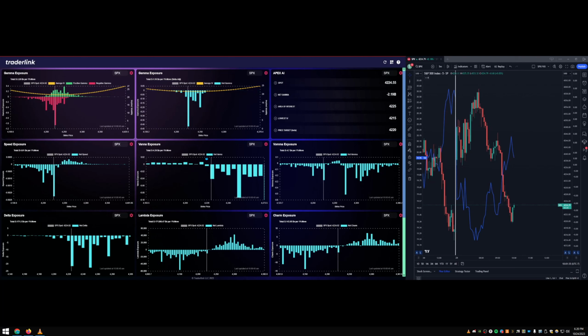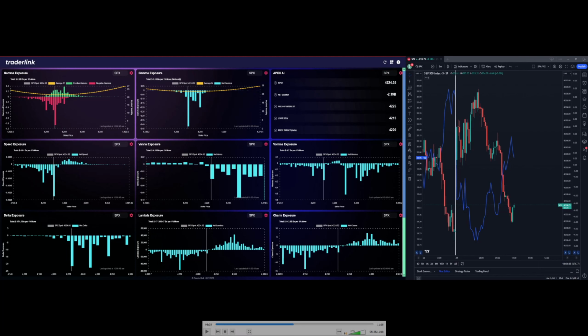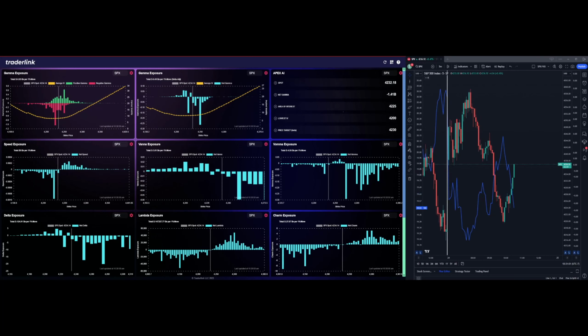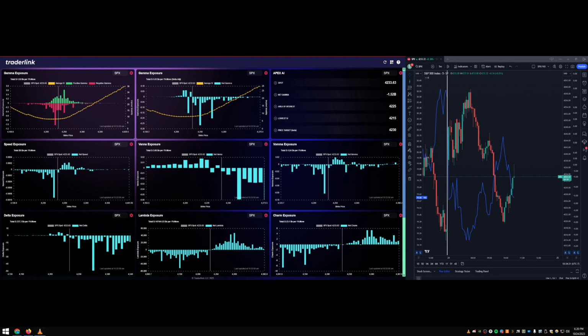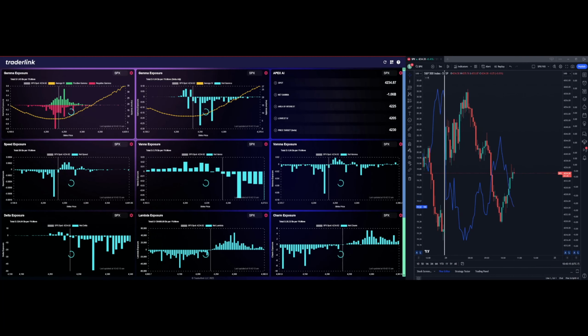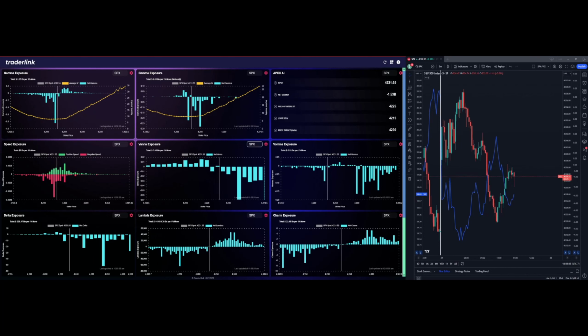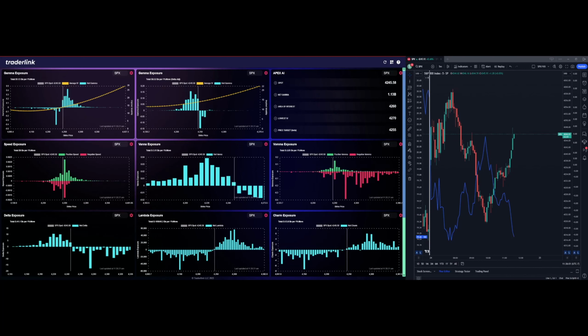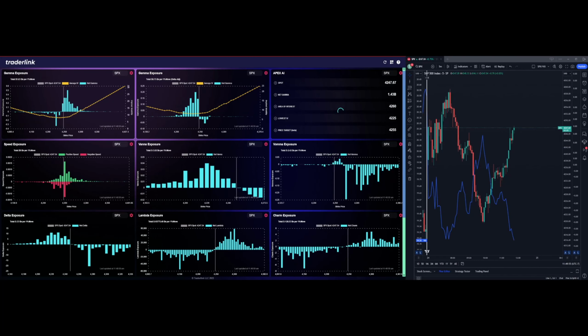Now take a look at Vanna. So it starts to create a supportive role now. It's going to do the reverse of what we just saw, and we are going to start getting pushed up by it. You can see on VIX, what is happening is the puts are probably selling off, and people are starting to buy calls. This rally was really slow, so it kind of took some time. You can see as we move up, Vanna is pushing us, and VIX is dropping.